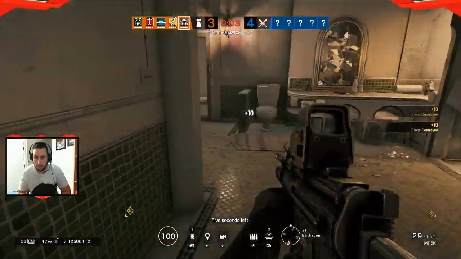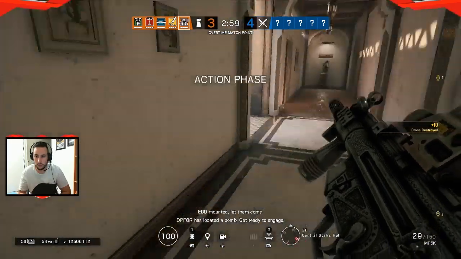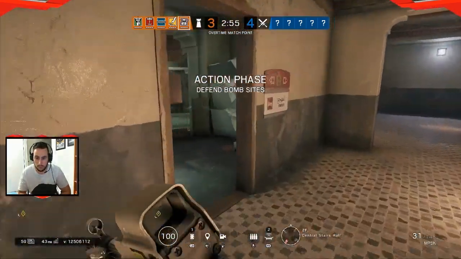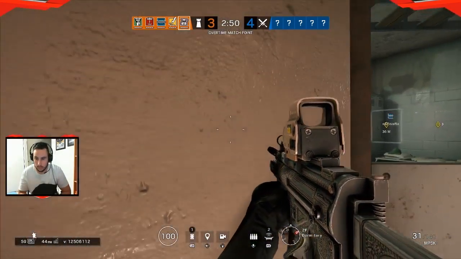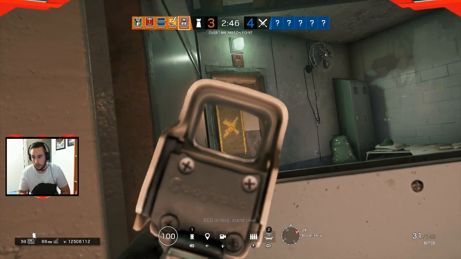There you go. Left. Took those drones out like a beast! R4 has located a bomb. Get ready to engage. Let's wander on down here. I'm not sure I'll stay here. I think they're gonna try to come through here. Could be wrong.